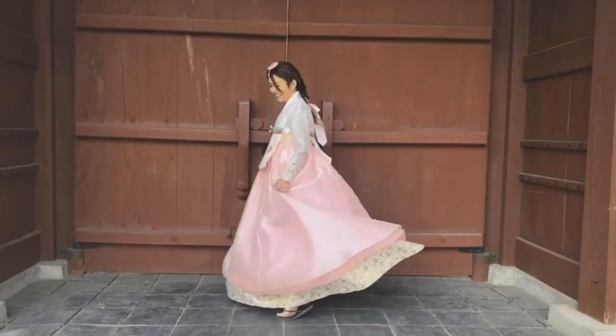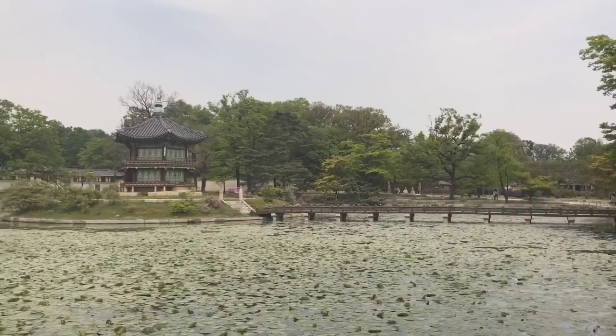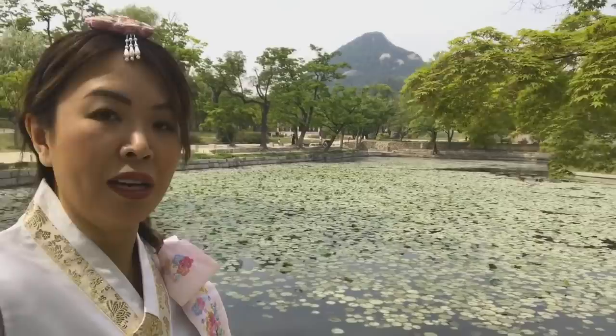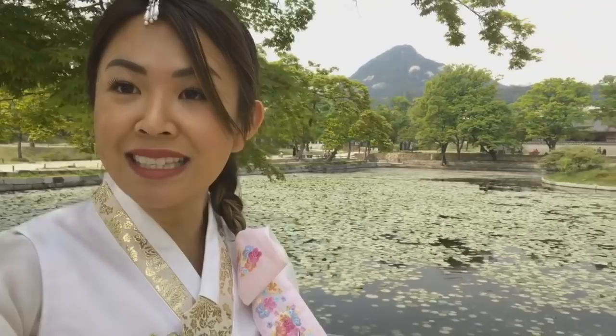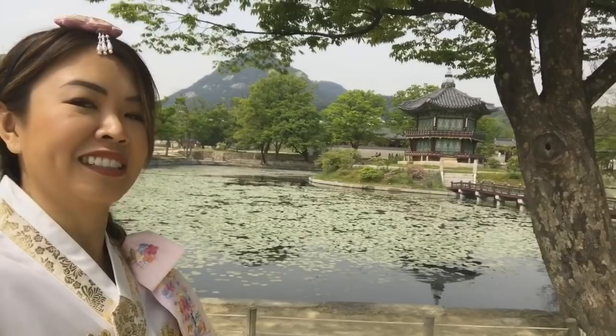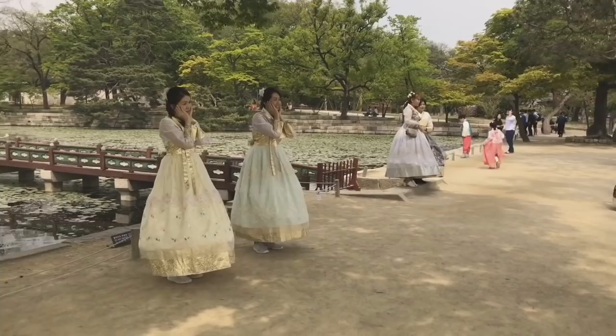Look how pretty this lake is! Walking around the lake right now but we are so thirsty, so we are going to go get a drink — princesses need a drink too, after all we're royalty. Look at these — they're all doing photo shoots too. I'm just normal, lots of princesses around here. Everyone's really dressed up, trying to do cutesy shots.